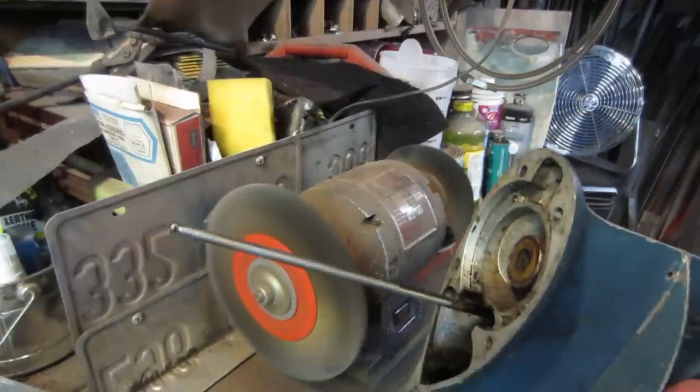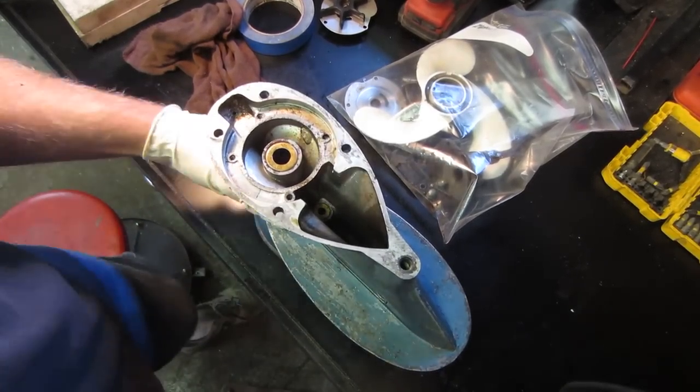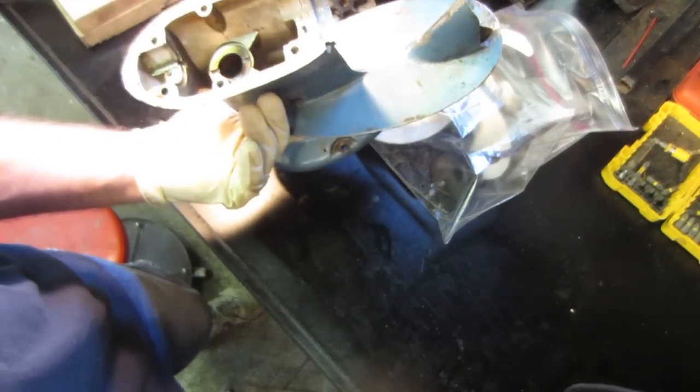That can come out of there now. So it's pretty much gutted as far as any hardware is in it, and give it a quick bath.